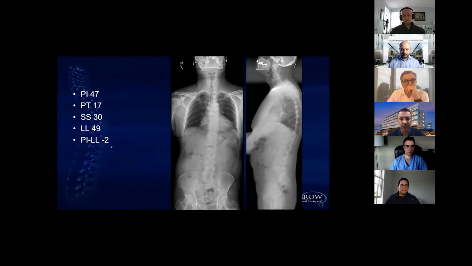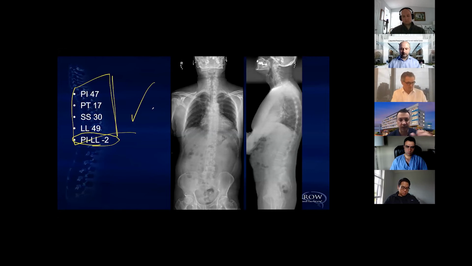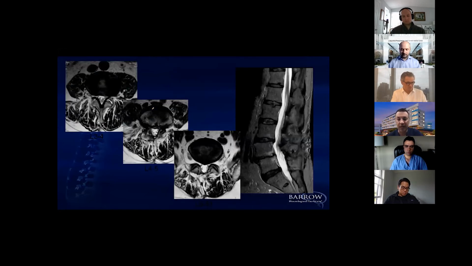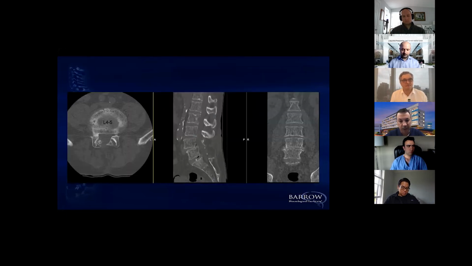Then these are the 3-foot standing images, as you see here. The patient is still on the box, so these numbers are absolutely correct. We like it, yeah? The challenge here is how can you keep this lordosis? You see the MRI of this patient, very interesting. There is a laminectomy at the lower levels, L5-S1 and L4-5, spondy grade 1 at L4-5, and this proximal area is degenerated. So the question on this one, are you looking here again on the CT?